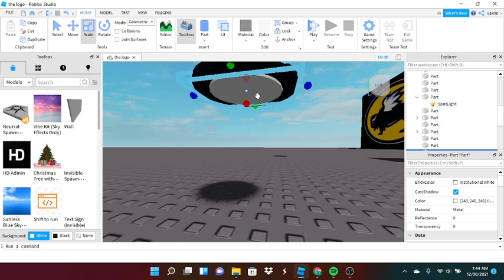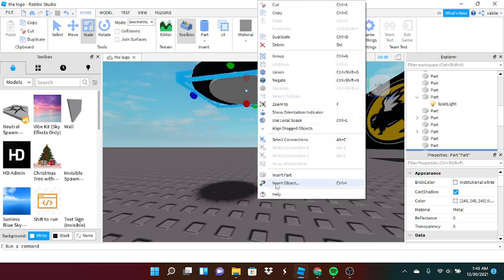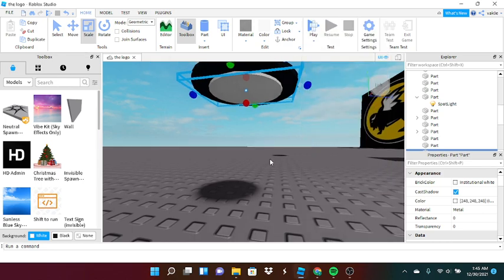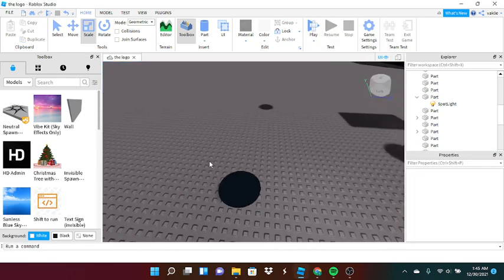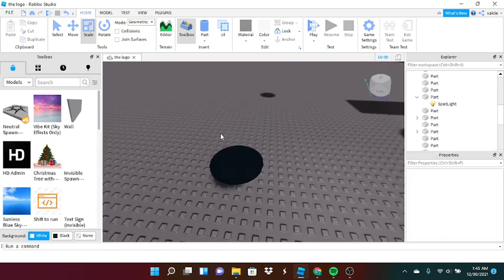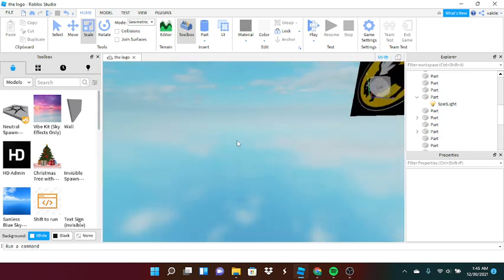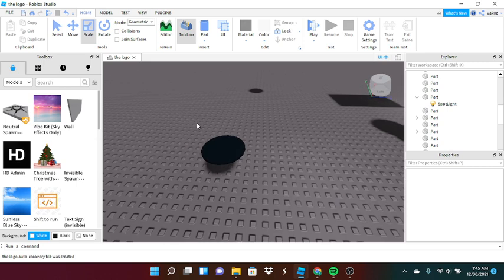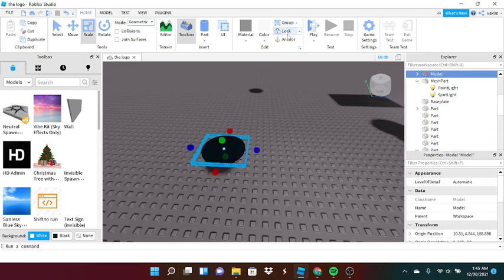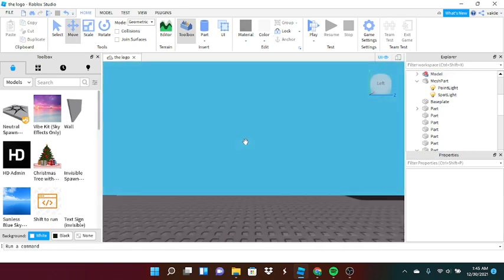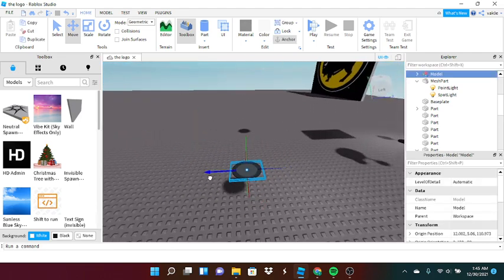Almost though. So now you want to right click and then go down to insert object, and then you want to do spotlight. Point light, I think it's the same, it's just a little less, but I like to use spotlight. So now, yeah, you're done. You've got your light. You can just put it everywhere. So now you want to just select them all and then group it and then anchor it. Anchor it is important because your light's gonna fall. I made a video on how to anchor if you didn't understand what I just did right now. So there you go, we got our first light.